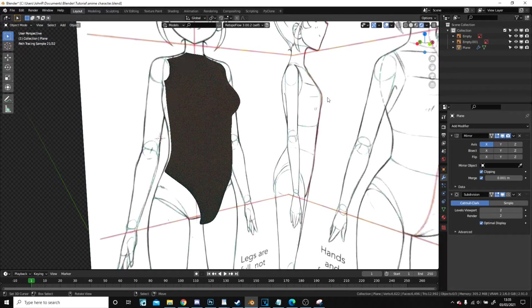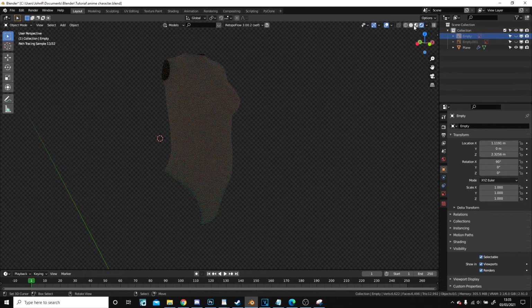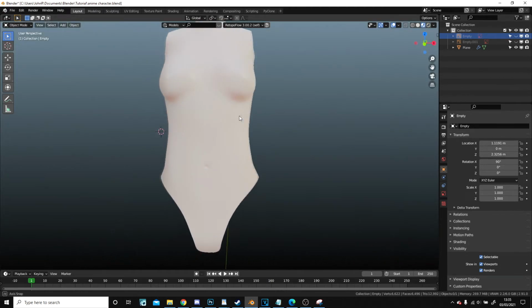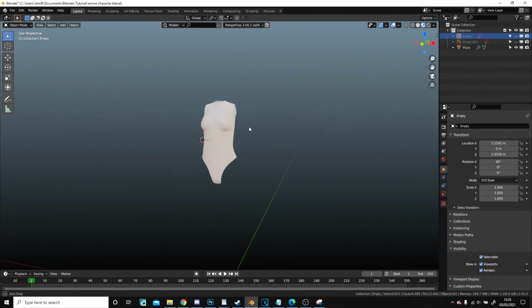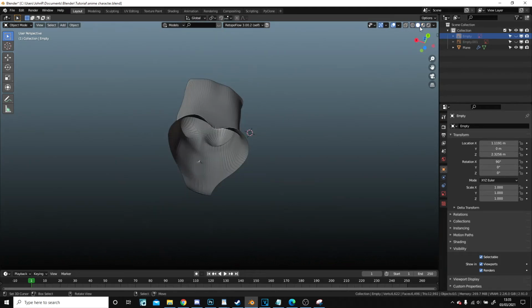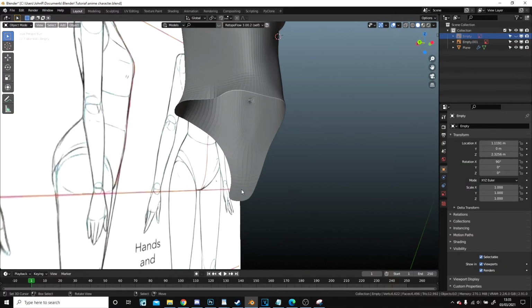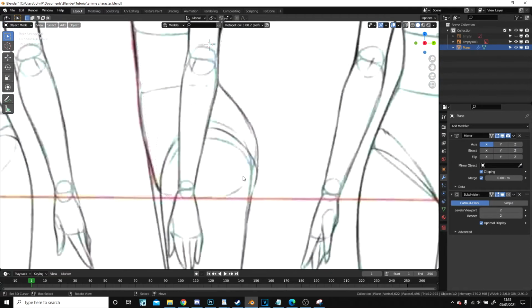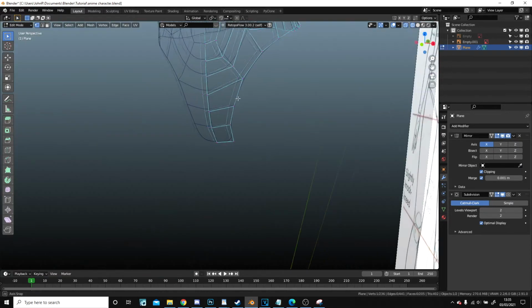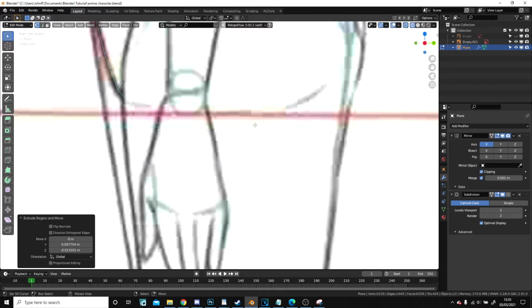So check it in the rendered mode. Obviously I don't have any lights, which is going to be a hindrance. So I'll check it in this mode. There we go, we do have the beginning of our body. And the next up, we will just need to bring the crotch area around to meet the back area, which is probably when we will need to add in our additional loops.